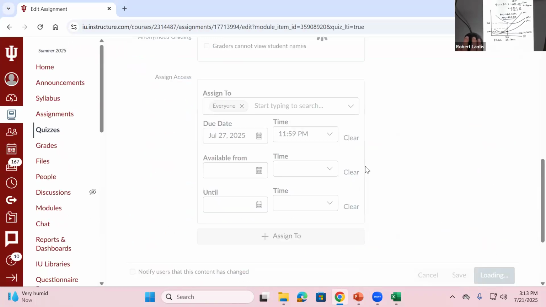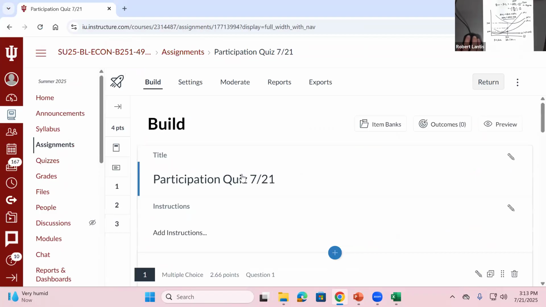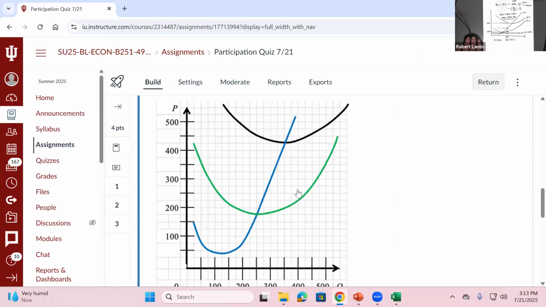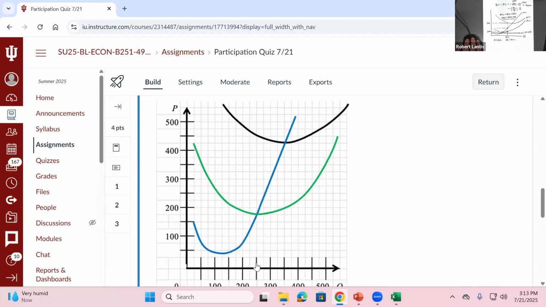So if we look at that quiz, if I did have a price where I should shut down, like in problem 2, what would be my profits? Negative fixed cost. I could choose any quantity where I can clearly identify the values. So I'm going to choose this quantity here. It looks like it's at 250. My average variable is 175. My average total is 450.